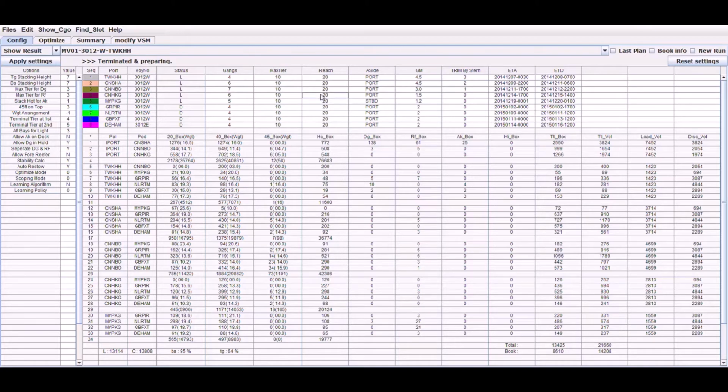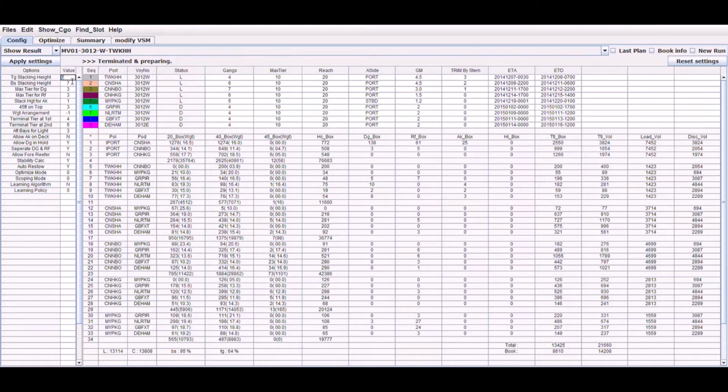Let's look at the options on the left first. One of the major factors that affect the quality of the storage plan is to determine how many containers would be placed on a stack. Generally, the maximum stacking height affects the storage productivity of the next ports rather than this port. For this reason, the stacking height of each port should be carefully determined by taking into account overall circumstances on the target port as well as the next ports.